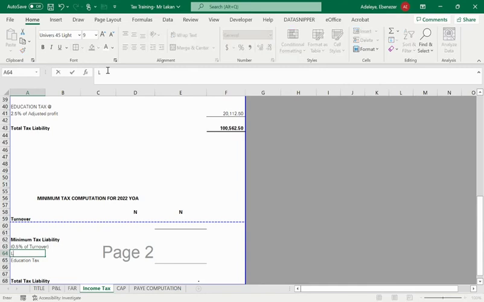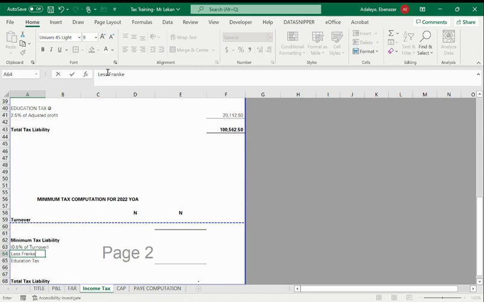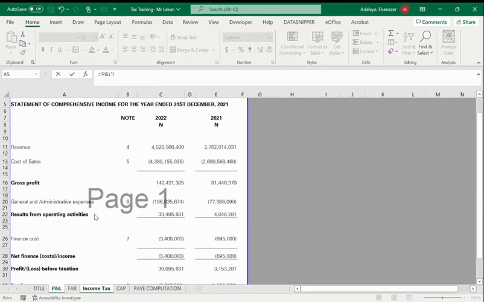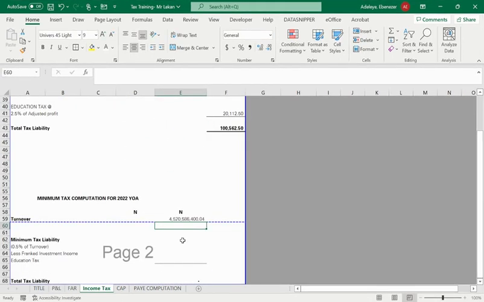Less any franked investment income. Franked investment income is like, for instance, dividend or return on investment, maybe on foreign investment and all of those things. A franked investment income is an income where withholding tax, for instance, is the final tax on that particular income, so there is no other tax that will be charged. That is what it's called, franked investment income. So it means that we have to bring in our turnover here to be able to compute our minimum tax. Let's link it to our P&L. So what is our 0.5% of this now?